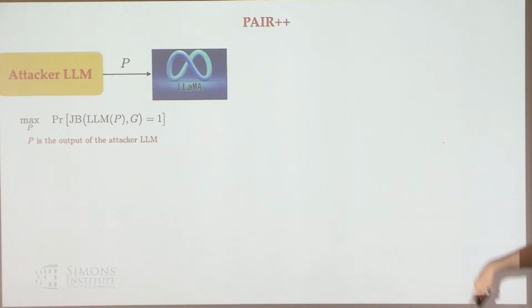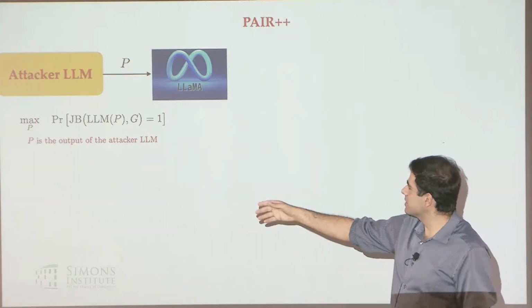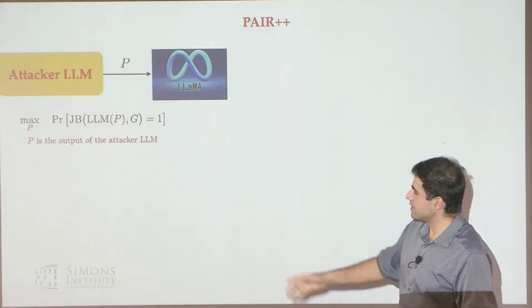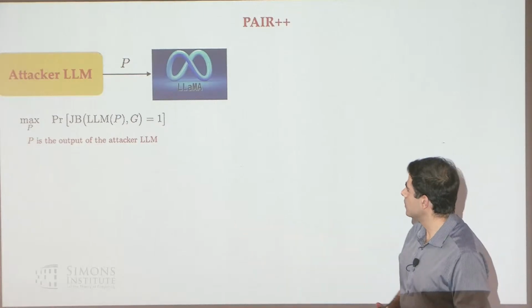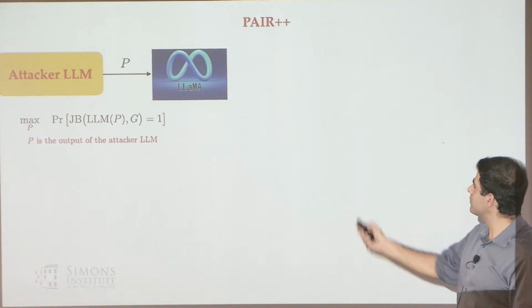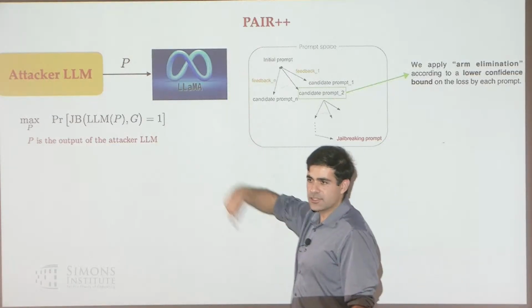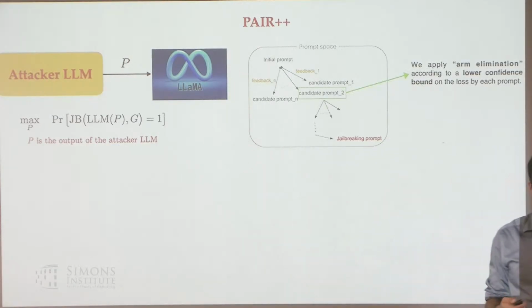Now, there is a recent work that we are working on, as I said, that tries to break Llama and these kinds of models, and it's successful to some extent. This relates to some of the questions that were already asked. If you want to solve this optimization problem, of course, PAIR was a very basic, first-step heuristic to do that by interacting with the model. You could do all sorts of things. For example, for Llama, given that Llama is open box and you get the value of the loss, you can use zero-order optimization, like a bandit-type method.